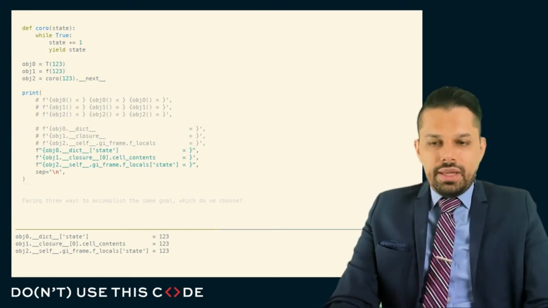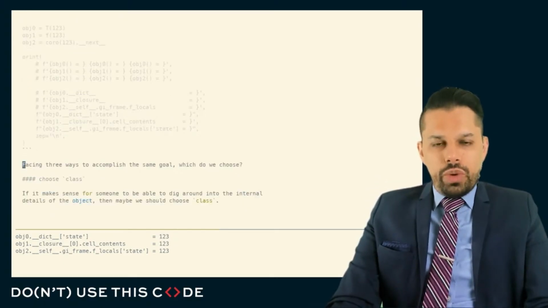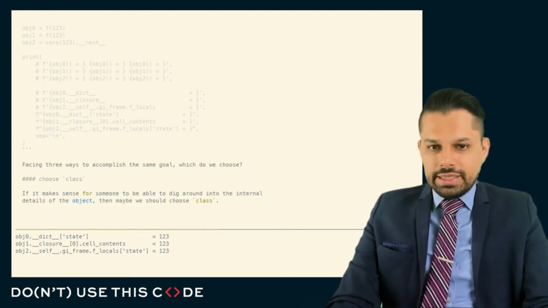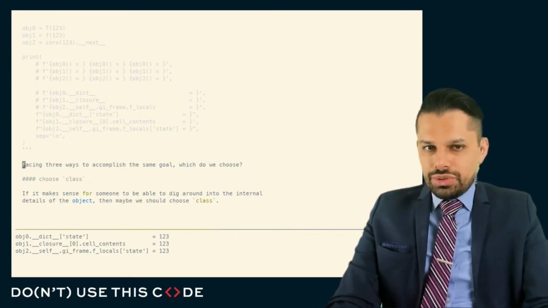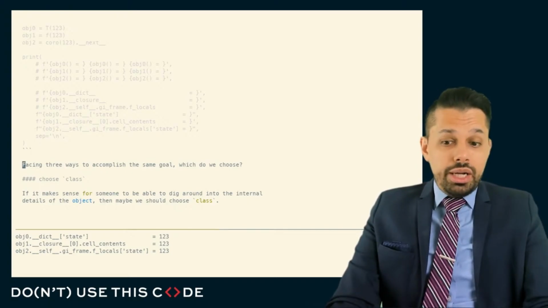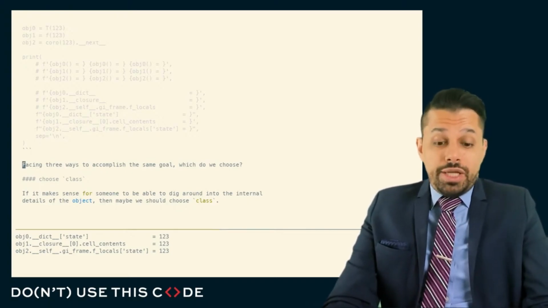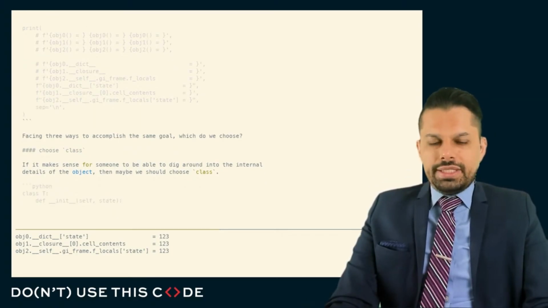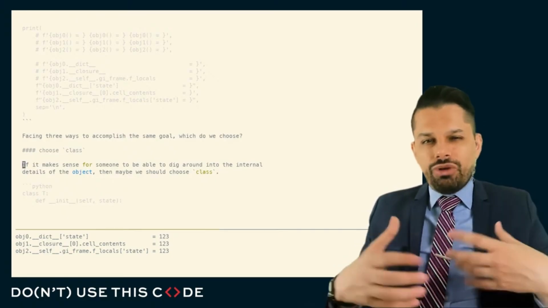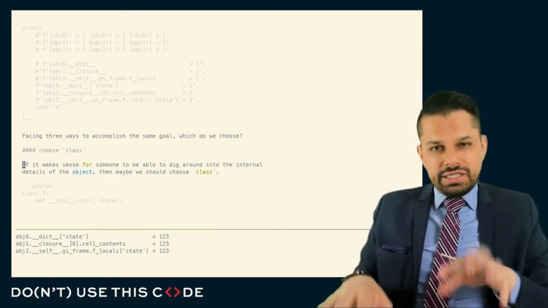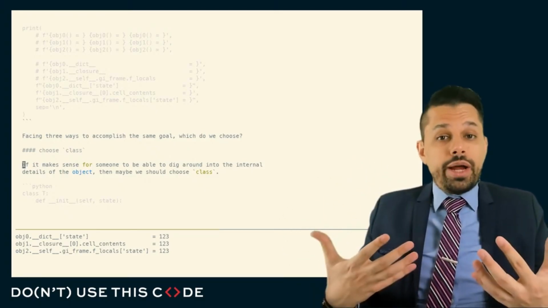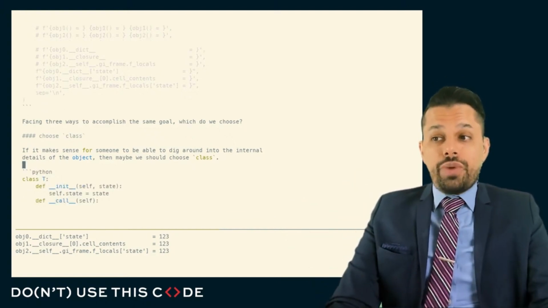If we have multiple ways to accomplish the same goal, a big question that might arise is, which do we choose? Well, there are some thoughts behind why we might choose one or the other, and some judgment as well. If we want somebody to be able to dig around in our classes, we want to make these classes relatively transparent to the dir, help approach that a lot of programmers take when they're trying to interact with our tools, with our libraries. We may choose to write a class.